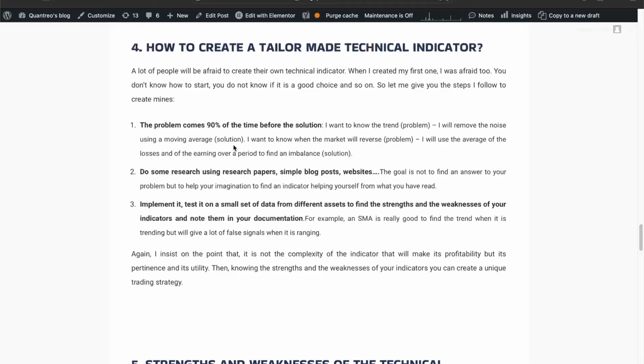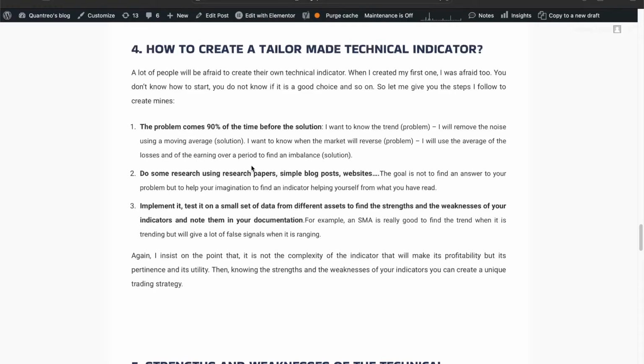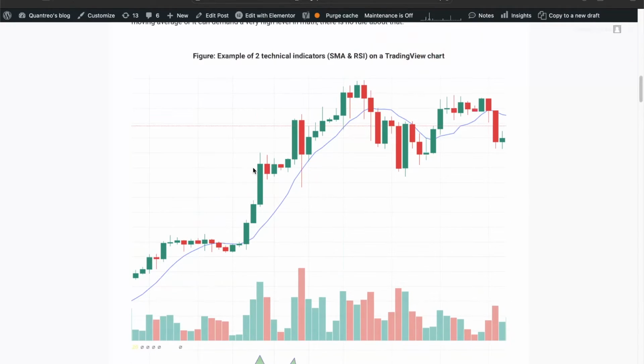And then, once you have a lot of ideas, you need to think about what can be interesting. For example, let's say I want to analyze the trend. How can I analyze the trend? The trend is a long-term variation. So it means, first of all, I need to remove the noise of my prices. How can I do that? Fourier transformation, simple SMA. You can compute the slope. You can do a lot of other things. Once I have that, what rule will I apply to say I am in a bullish trend, a bearish trend, and so on? So that's the mechanism that I'm using to create some new features.